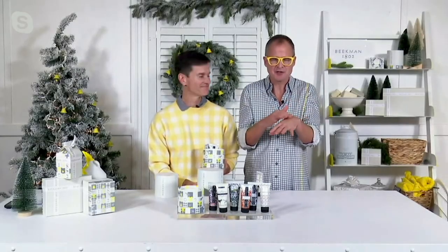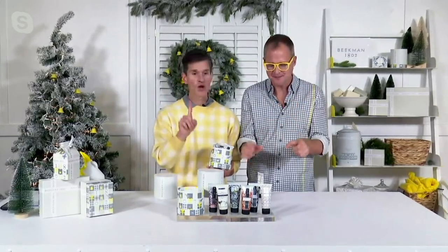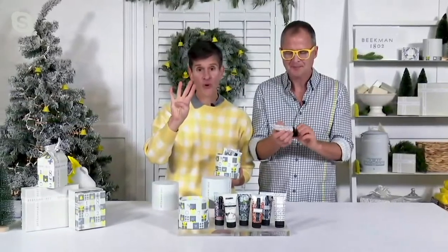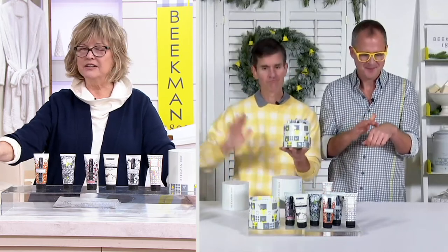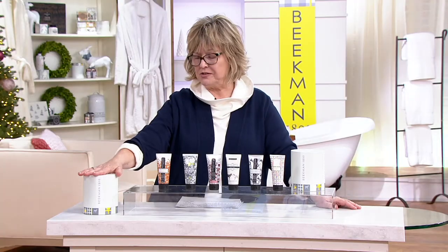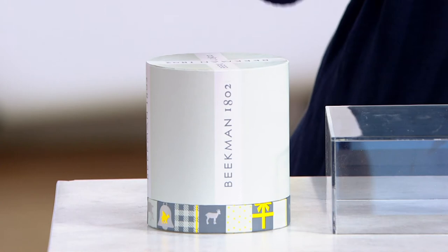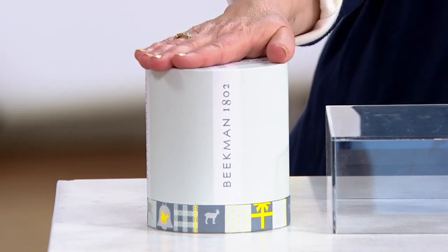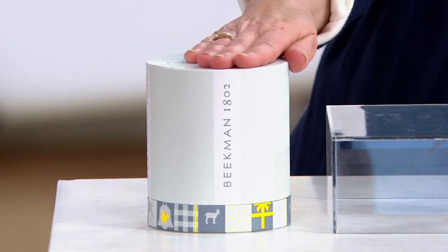Look at this skin — you can snap immediately, your skin just glows with hydration, not grease. We've all had those hand creams where you're like, 'Is this moisturized or is this an oil slick?' — not the goat milk. Your skin recognizes it, drinks it in. No parabens, no sulfates, no phthalates, no mineral oil, no petroleum byproducts — all clean beauty on your hands. Goat milk, shea butter, jojoba oil — all the things so great for your skin. Your skin is your body's largest organ; be careful what you put on it because it's absorbed into your bloodstream.